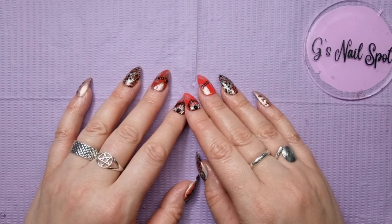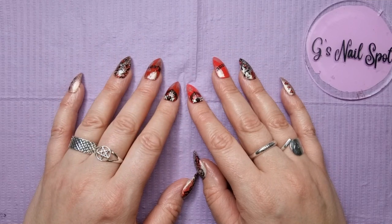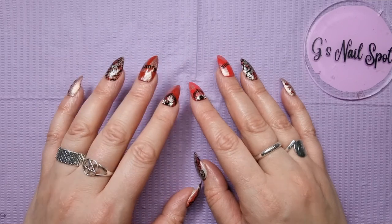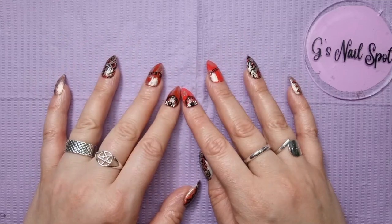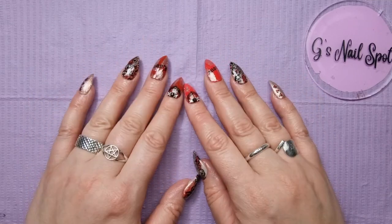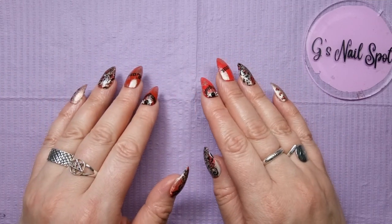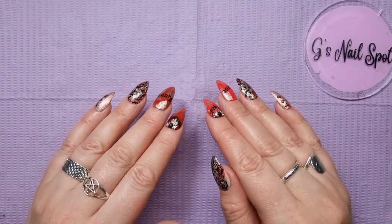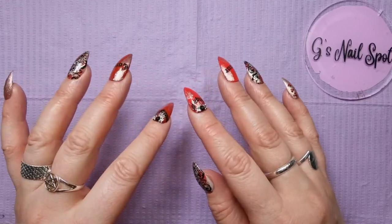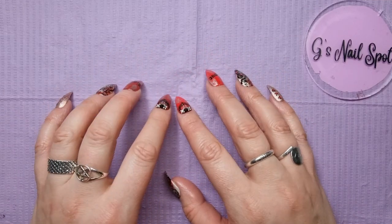As far as I can tell, the sale is going to carry on until they've sold out — I can't find an end date, they're just saying until units are gone. But it's a really good sale: a lot of the stamping plates are down to two pounds a plate, which is an absolute bargain. I can't resist a bargain, and I can't resist a stamping plate. I've bought so many stamping plates but I've never done a haul video for them — I always order a shed load whenever I buy some.